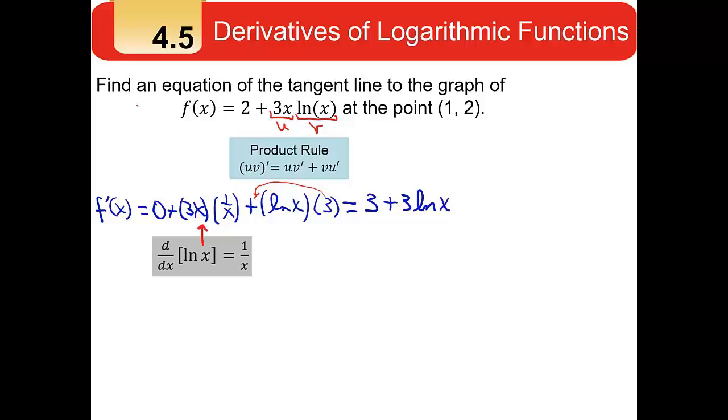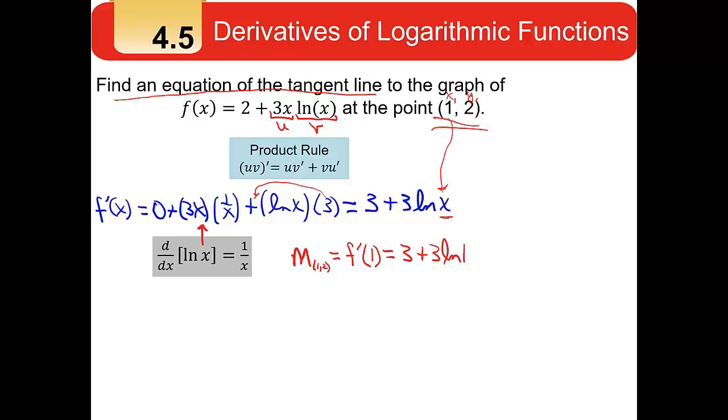Why did we do the derivative? Because we want to find the equation of a tangent line, and an equation of a tangent line involves a point and a slope, and the derivative tells us the slope. So we've got to take the derivative we just found, think of it as a slope, and plug in the values they gave us at the particular point. At the particular point, this is like the point x sub 1, y sub 1. So x sub 1 is 1. You want to plug a 1 in for the x. The x needs an input, and the 1 is the x value.